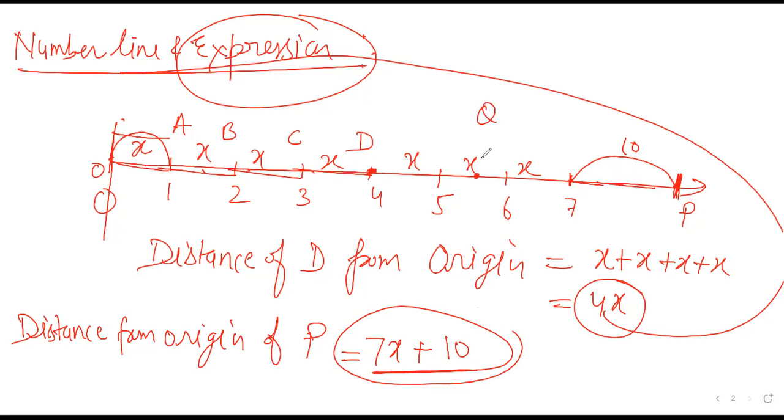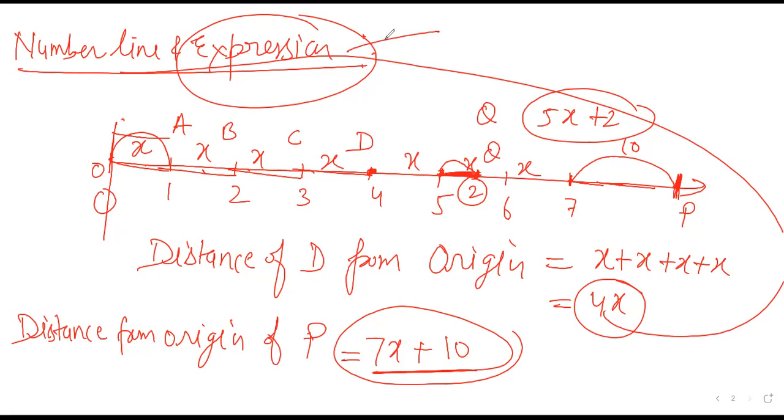This is a point Q, and the distance from here to this point is 2 units. From 5 to this point Q, I'm talking, this is Q. This distance from here to here is 2 units only. Now what is the distance of Q from the origin? From here it is clear, up to here 5, that is 5x, and this distance is 2, so we will take 5x plus 2.